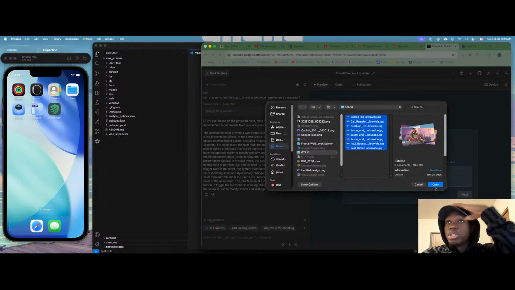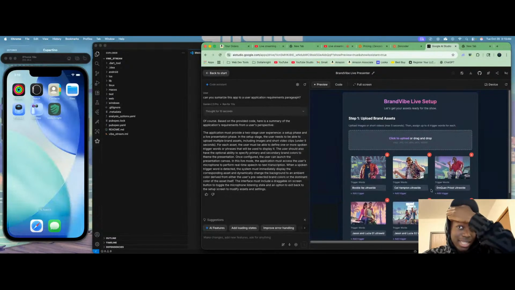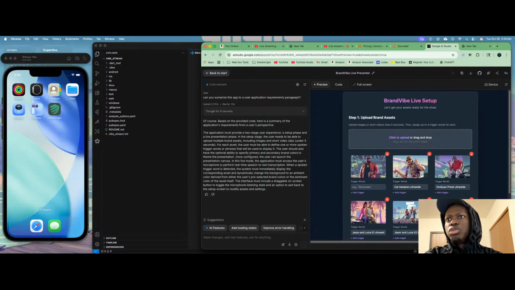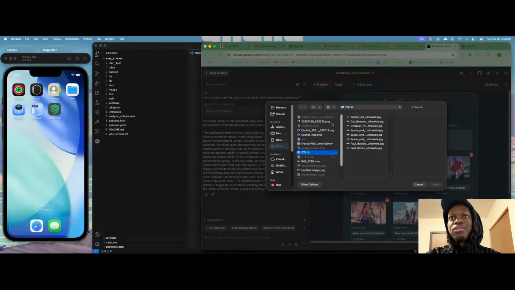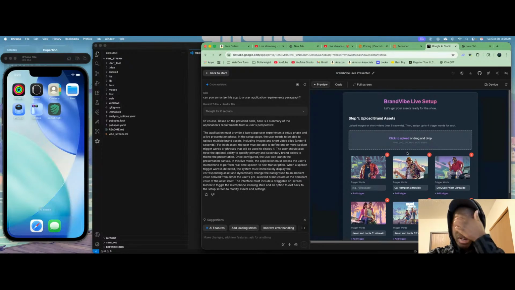Here it's picking your brand assets. Imagine all these pictures are the brand assets for your company. I did not plan this, so it's probably not the best demo, but the whole idea is just to show you what this looks like, so we can go through replicating it using Zencoder. You pick all the images that align with your brand assets. You can also pull in really short videos up to 5 seconds long, but let's just keep it at pictures for now.